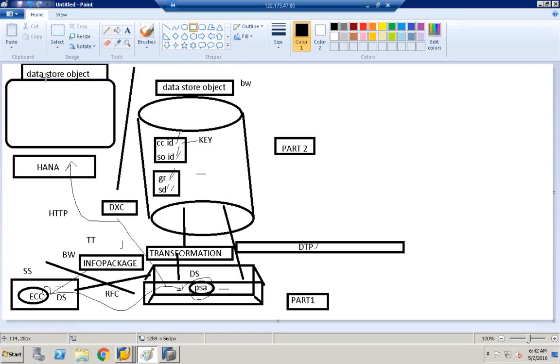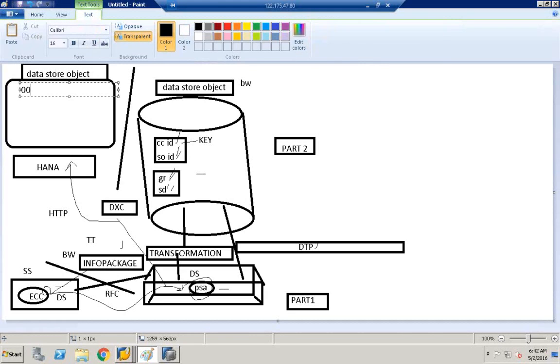Inside Hana, there is a data store object. The data store object consists of 5 tables: 00, 40, 70, 80, AO.